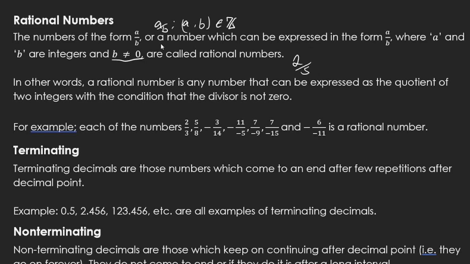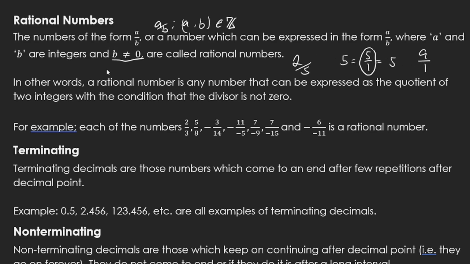A rational number is a number which can be expressed in the form a over b. Every single integer can be expressed in this form. Let's take an example of 5. This can be expressed as 5 over 1. If we simplify 5 over 1, it is simply 5. But the important part is we've expressed it in the form a over b. Meaning, every single integer over 1, this is their fraction form. Every single integer then is a rational number.